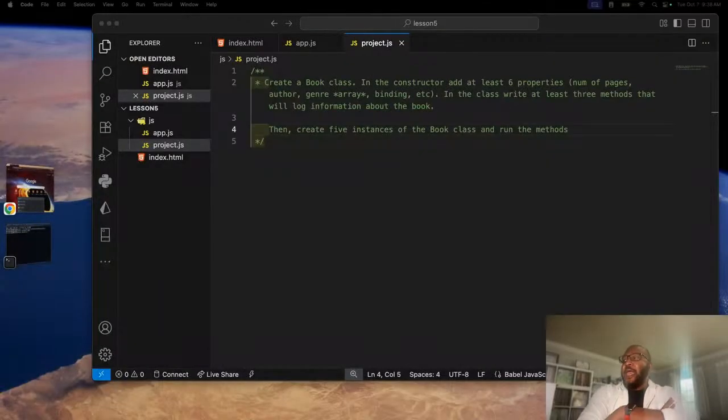And in the constructor, we're going to add at least 6 properties like number of pages, author, genre, which should be an array, binding, etc. And then in the class, write at least 3 methods that will log information about the book, and then create 5 instances of the book class and run the methods. So that's what we got going on over here. So make sure everybody can see what I got going on.